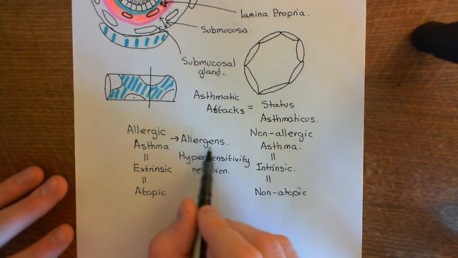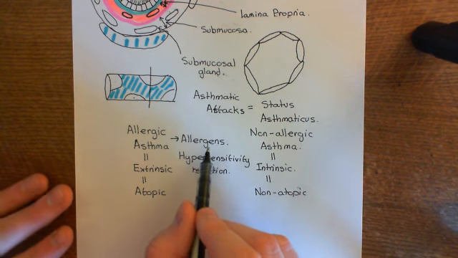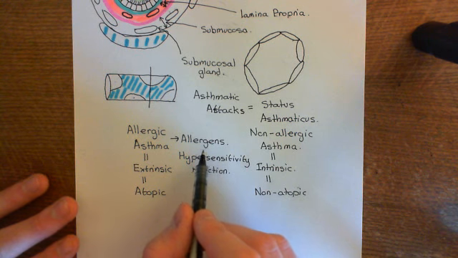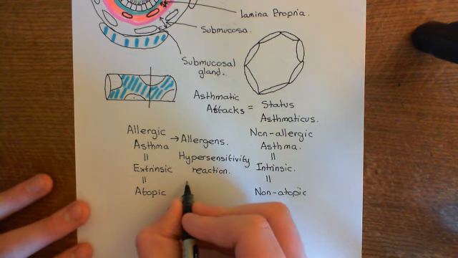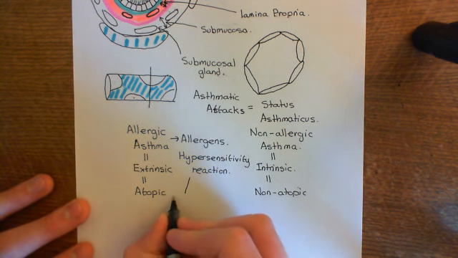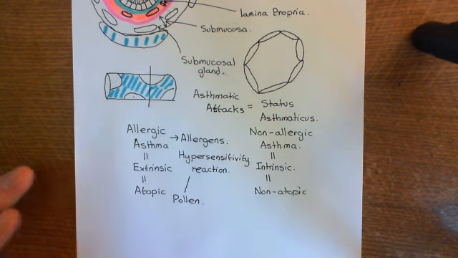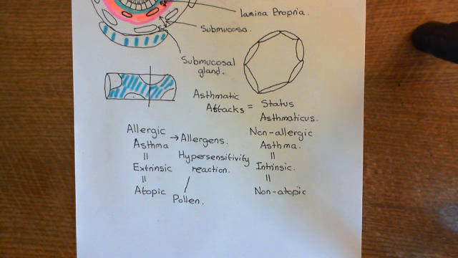So what sort of proteins can correspond to allergens? What proteins are capable of causing immune responses in some people, which are really quite innocuous? The common one, the main one, is pollen. Pollen is very capable of initiating immune responses, even though it's pretty innocuous. As far as we can tell, we cannot see what is harmful about pollen and why the body should be initiating an immune response against it. But it is a very common allergen.